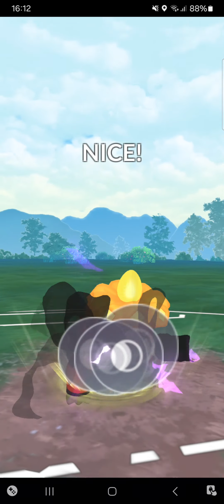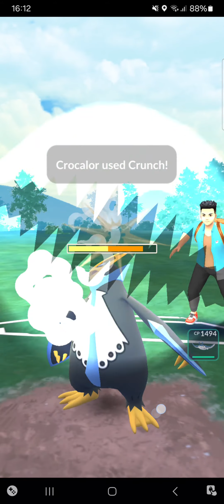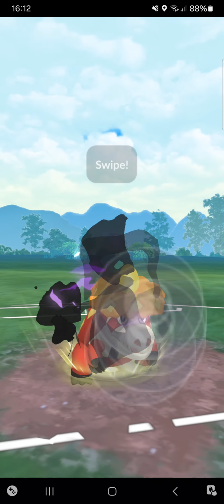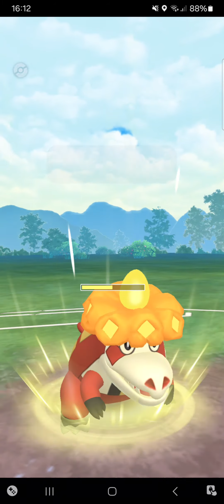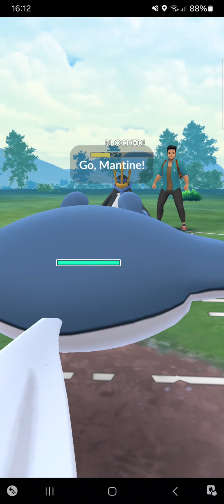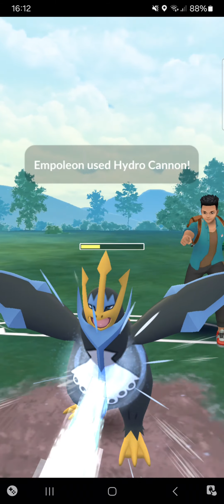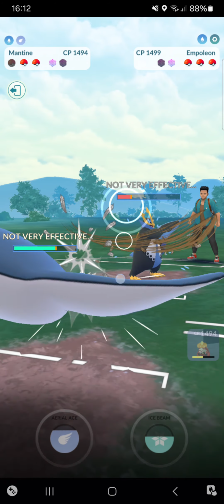At least going here for Crunch into that Empoleon. Empoleon lets it go, very interesting. That means I will go here for another Crunch. This will definitely get a shield from the opponent. Perfect. That means I will switch into Mantine, making a beautiful catch and even got that defense drop on him. It makes it even better. Hydro Cannon, a nice catch at me, making it once again in a video.